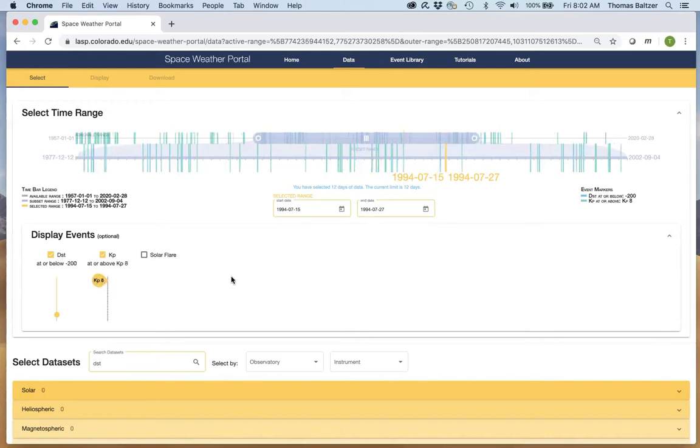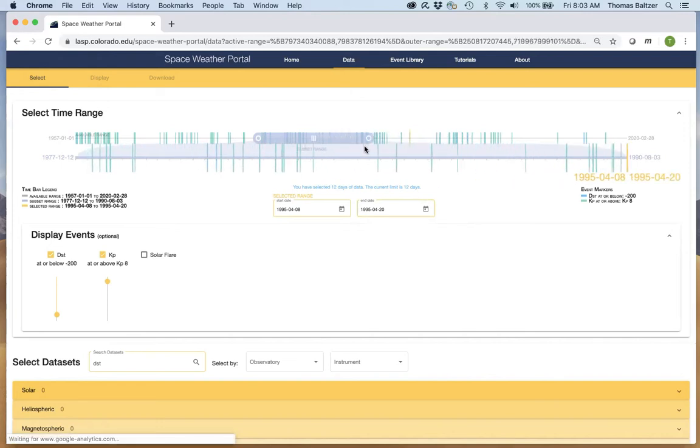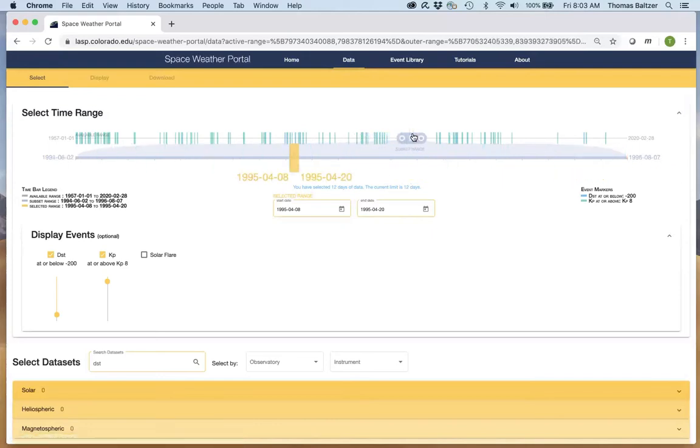So maybe I can pop up here and see, now I've got some nice markers out there over time periods of interest. And I could bring my time bar on top of it, but it's a little hard to see exactly what I'm doing. So we have this intermediary capability of a time range that is a subset of the time range for all the data sets we have available. And this is a nice way to get a little bit more refinement in our ability to select time period of interest.